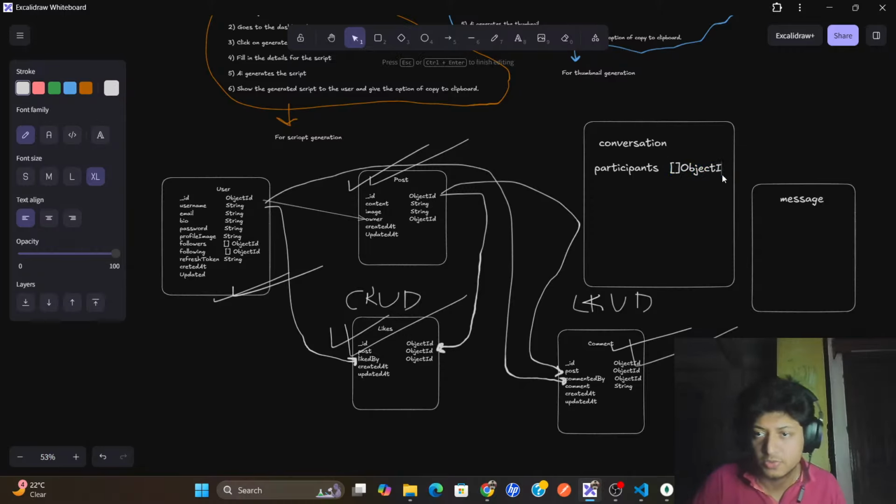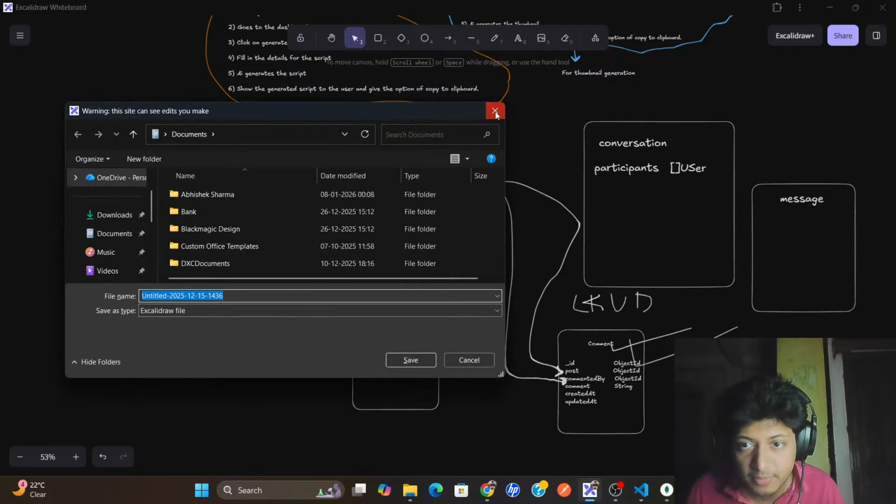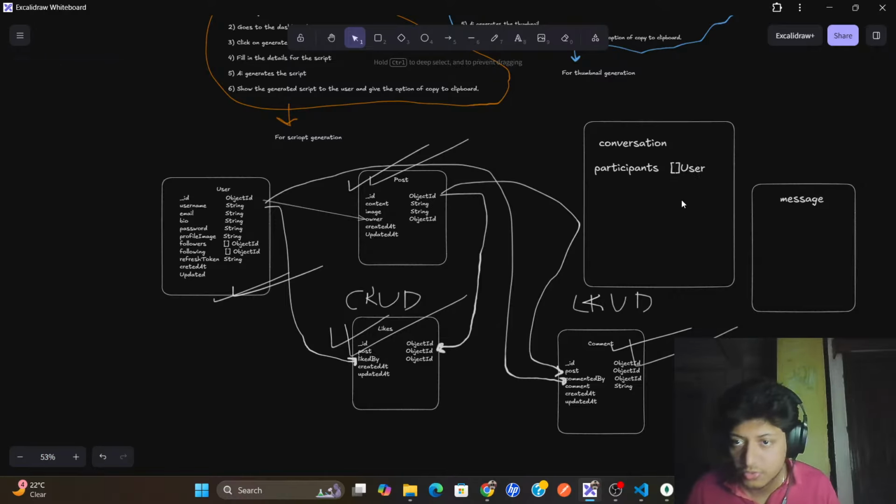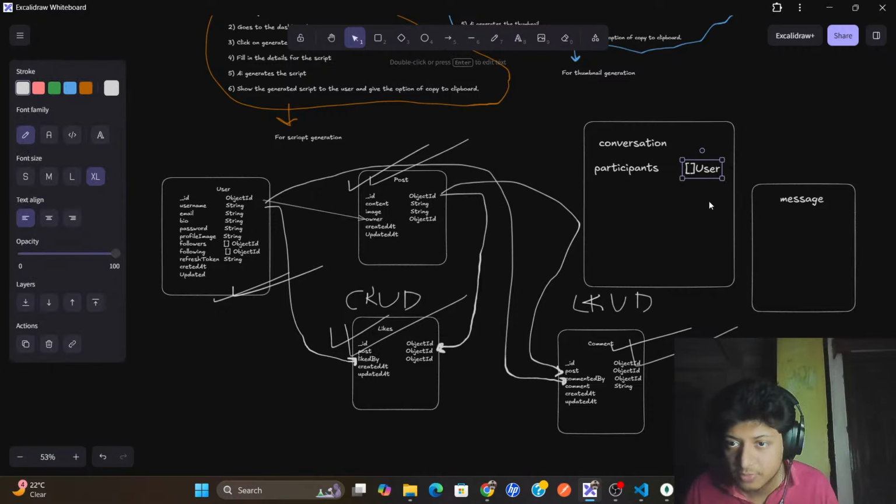Hold on, I'll just do this: user, because it's of type user. User is a type user, all right.